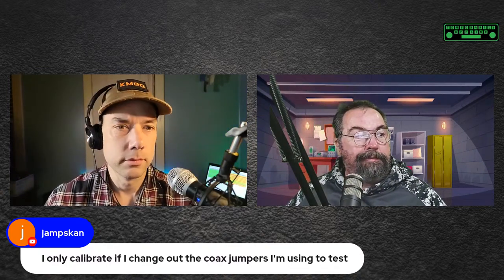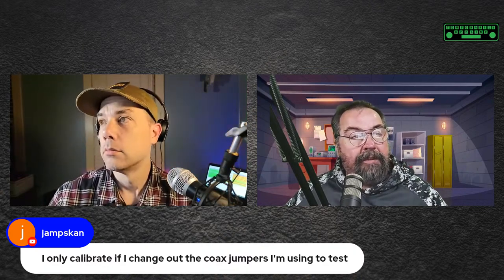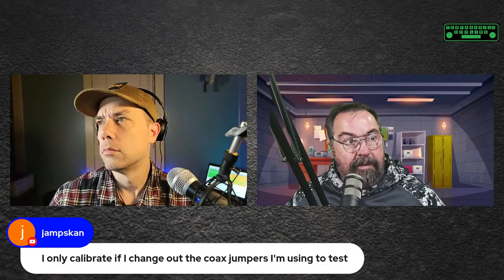Right. And JampScan, he's right. If you don't change anything out in the setup, there's no need to calibrate. The whole point of calibration is to remove the things. The word they'll use is a reference plane. So if you're hooking up a device under test and you're using the little cable that came with it and you've calibrated open, short, load at the end of that cable, save that. That's a calibration. And there's multiple spots for those, right? Yeah, five. Five spots.